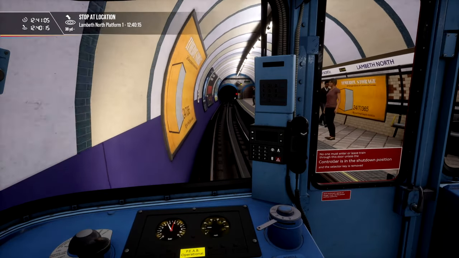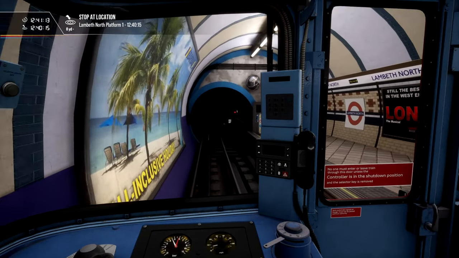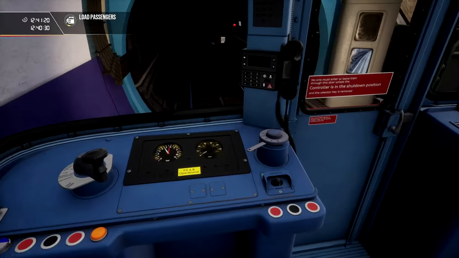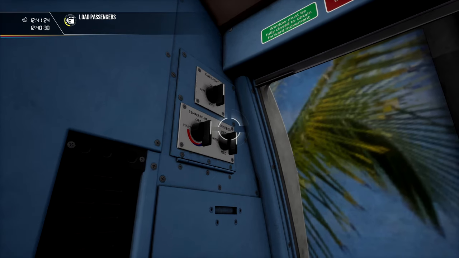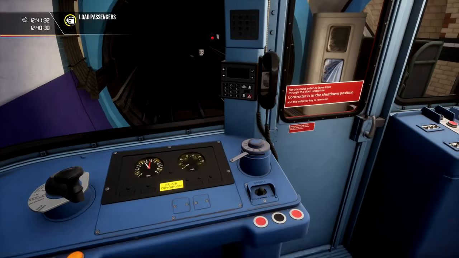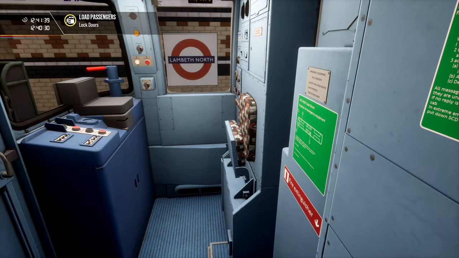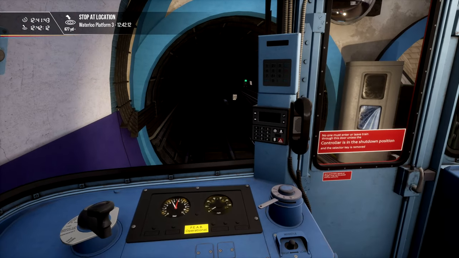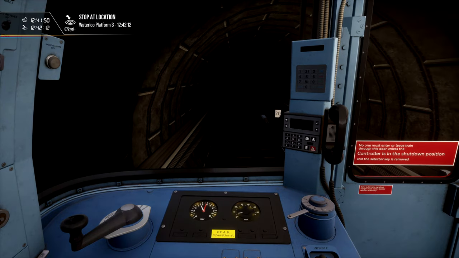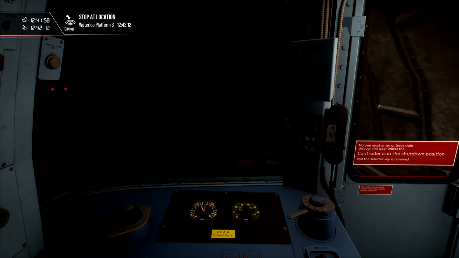Okay, let's make this stop. Okay, I can now stand up. Cab light on the right side. Yeah, that should do. Doors are now locked. Okay, and we can carry on to Waterloo, platform 3. Speed limit is 20 miles per hour. And right now I should be able to see. Well, maybe not exactly.